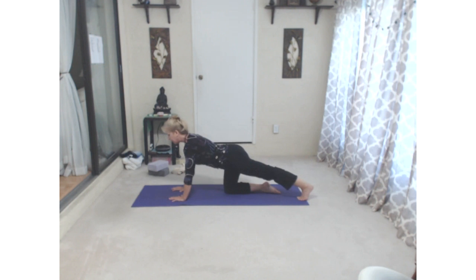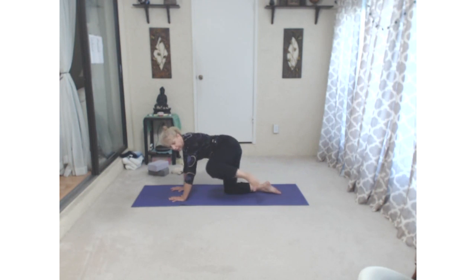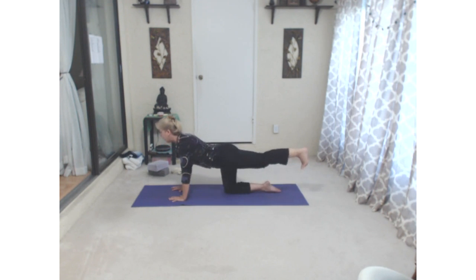And think of that stretch starting at the heel and then moving all the way up through the crown of the head. So as you move up through the crown of the head, see if you can kind of elongate the spine just a little bit here. Hold that. Breathing in and out through the nose. And then when we do our fire hydrants, what we do is we bend that left knee. We bring it in towards the tricep. Look at the knee. And then we stretch the leg back out and press the heel out away from you.